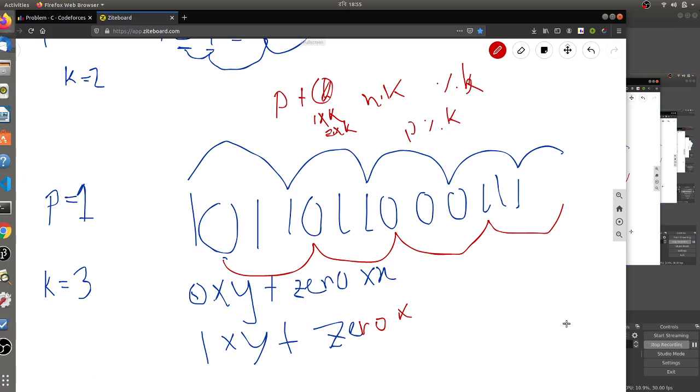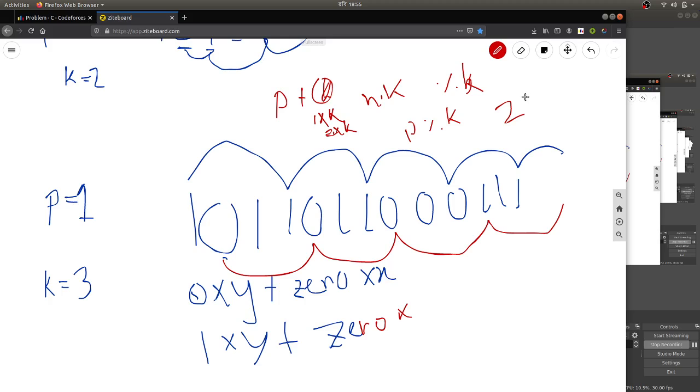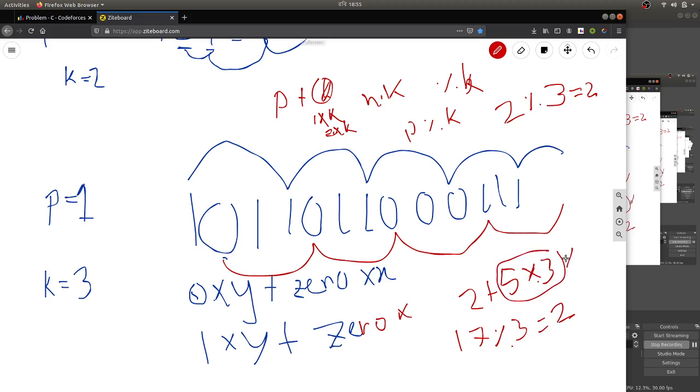Like suppose 2 mod 3 is 2. If I add 2 plus 5 into 3, it's going to be 17. 17 mod 3 is going to be 2, right? Because this number mod 3 is equal to 0.